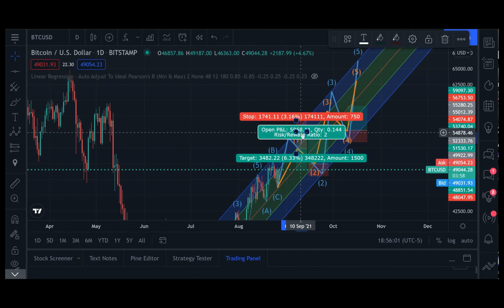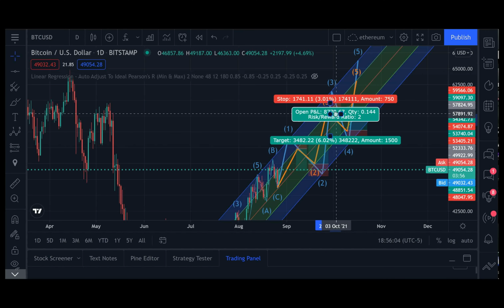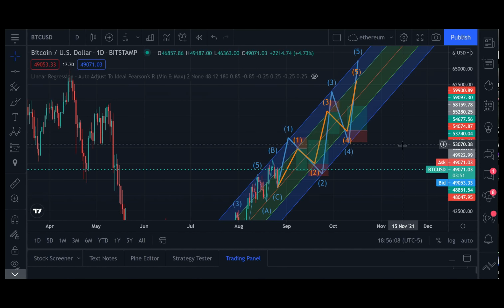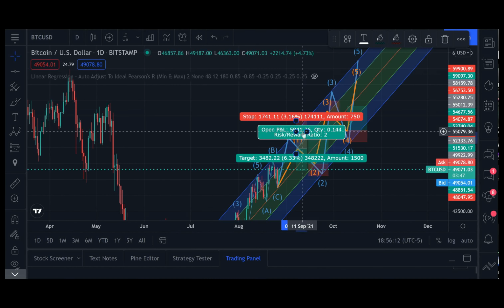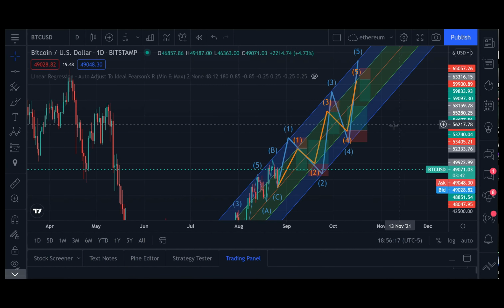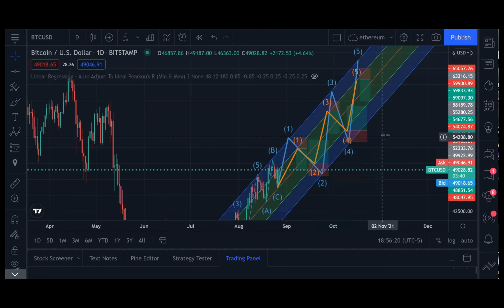I mean, this is just an indication of how you can start trading these kinds of intervals here and start preparing your trades. This is for, let's say, preparing your ideas and so on.